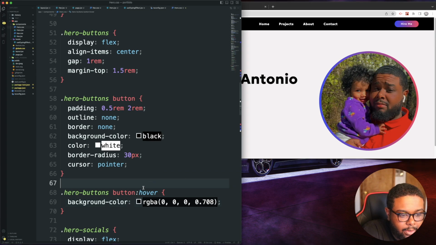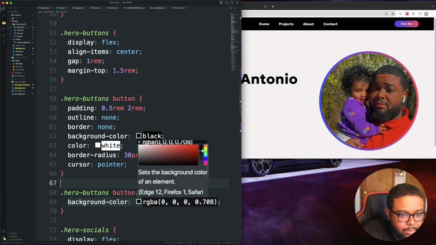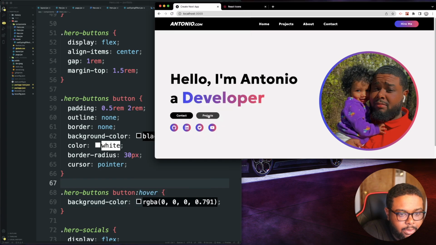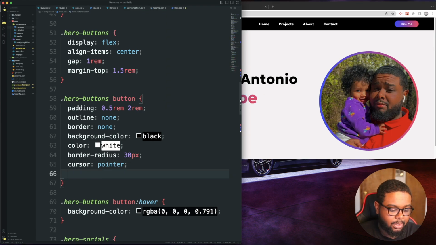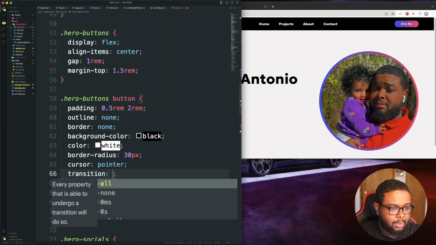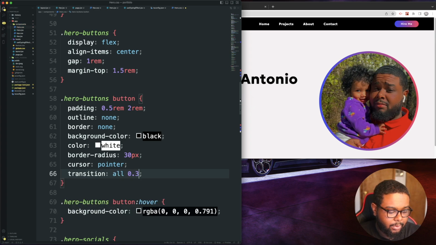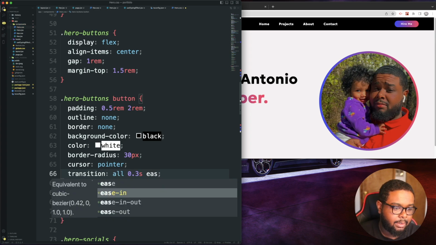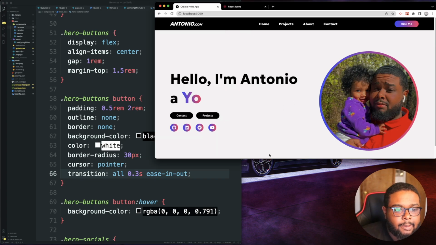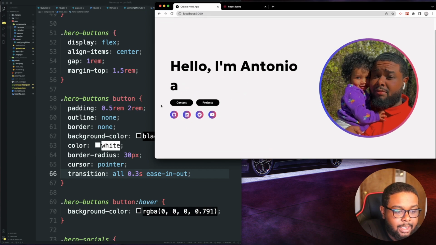Maybe a little bit darker. Let's try that. Yeah, I like that. And let's add a transition of all 0.3 seconds, and then ease-in-out. Perfect.